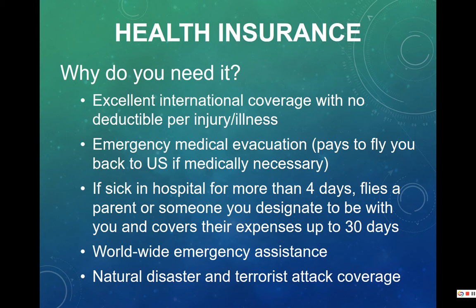So it's a phone number that you can call if there's something going on, where there are people who are experts in all of this sort of thing, where they can give you advice and assistance in addition to what our office can give. And then it includes coverage for things like if there was a natural disaster or a terrorist attack or political upheaval or any of those sorts of things. The CISI insurance back a few years ago now, 2009, when the Arab Spring stuff was happening in Egypt, actually got students out of Cairo faster than the U.S. Embassy did, because they were really paying attention and making sure that people were safe when there were the protests and stuff that were happening.